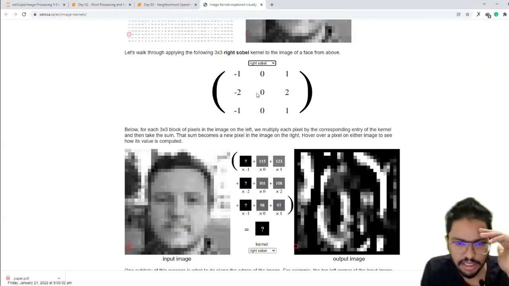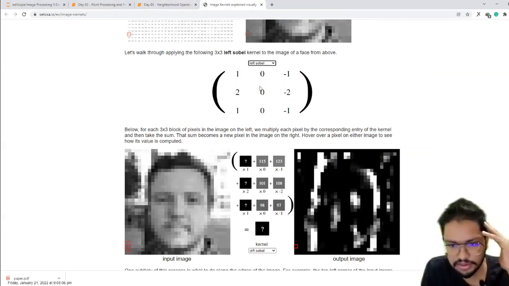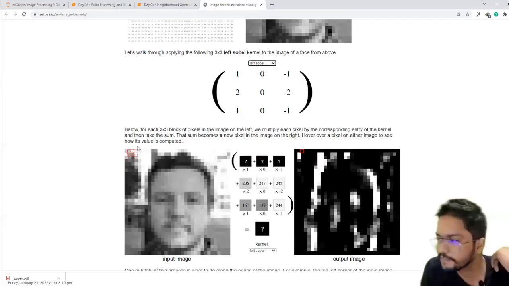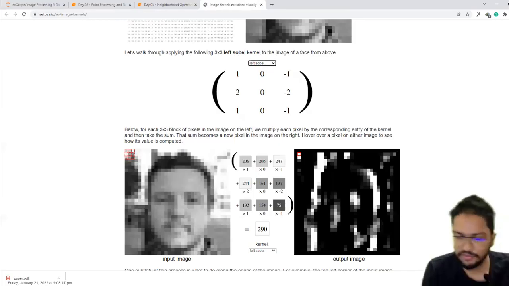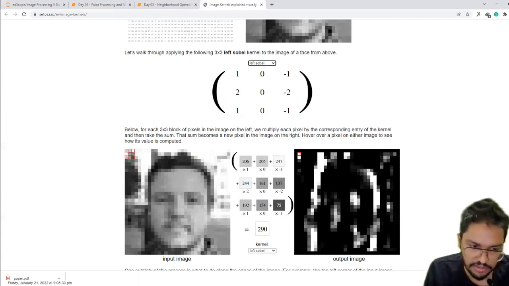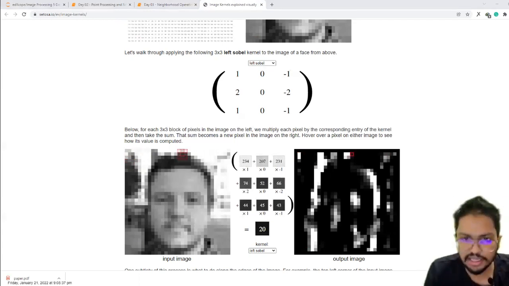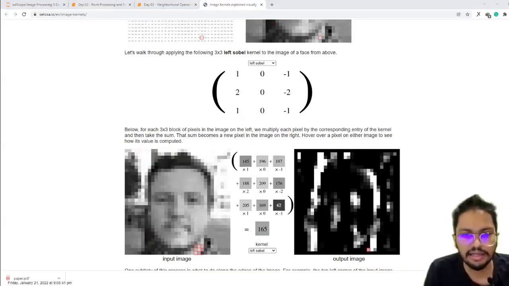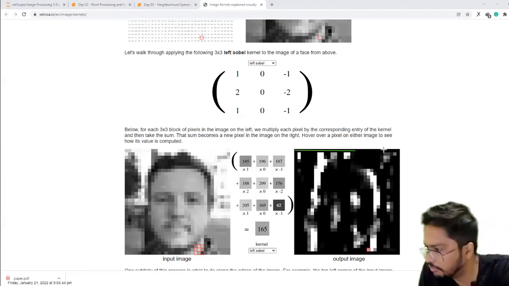When we apply this kernel operation, you can clearly see that when you go through like this, you should note this boundary, I mean the first row and the last row, and the first column and the last column.